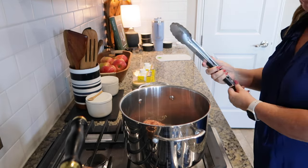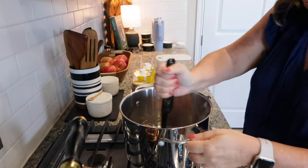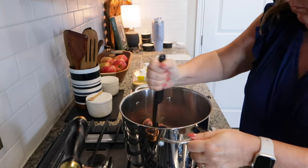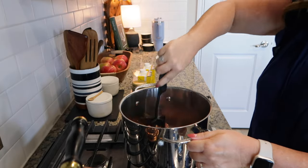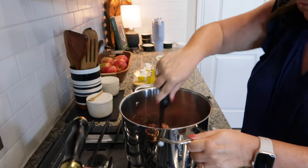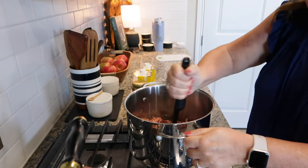I try to do it with my tongs, but I'm going to take out my little handy masher thing like this, and I'm going to mash this and get it all broken up in there. Then I'll add all the other ingredients and let everything simmer before I go ahead and put those crisps into the oven.